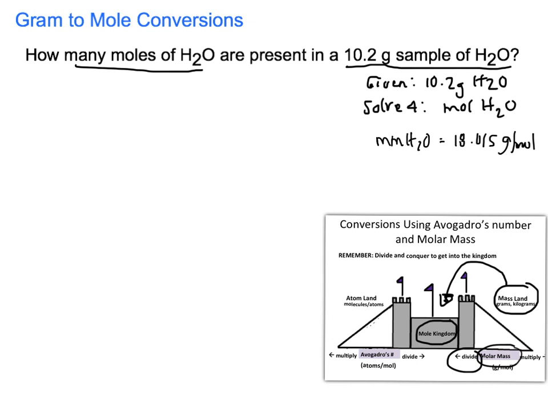So, what we were given was 10.2 grams of H2O. Now, it's always what I've been given in this first box. So it's 10.2 grams of H2O. Make sure you're writing your units and your units of what, so grams of H2O, right? And what we're wanting to do is get into moles. Now, in order to go from mass land into the kingdom, I know that I need to divide by the molar mass. Okay, so in this case, my molar mass is going to go down here at the bottom.